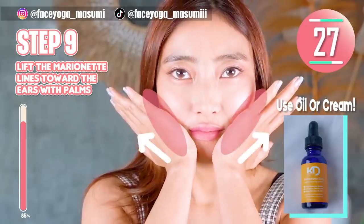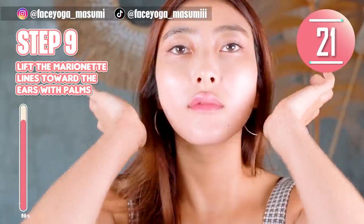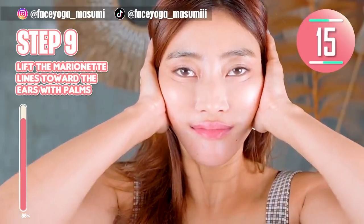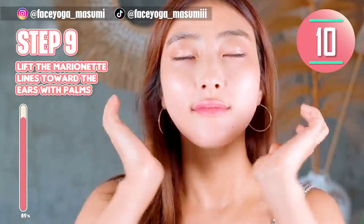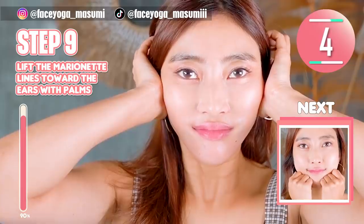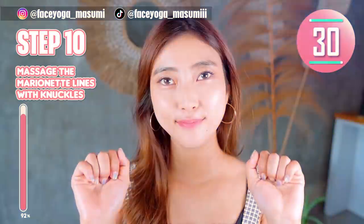Using your palms, massage from around the chin area toward the ears. Repeat this movement. Slowly massage around the mouth area. But if you have dry and sensitive skin, always use your favorite oil cream to protect your skin. Great! I feel so good!